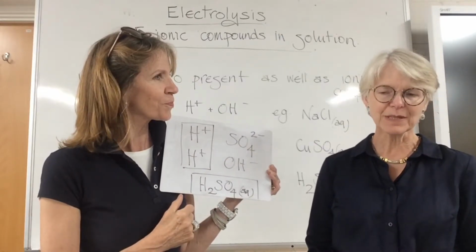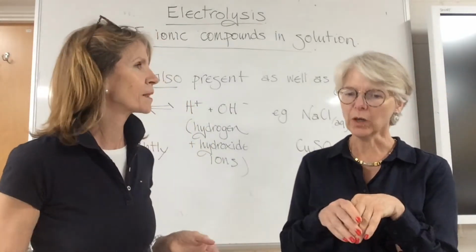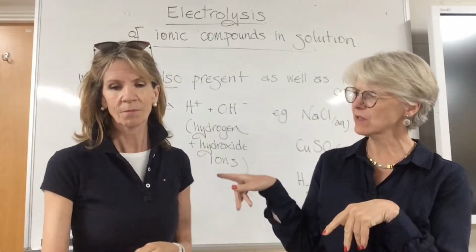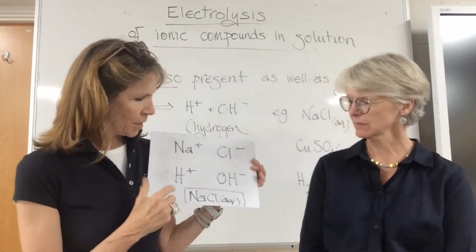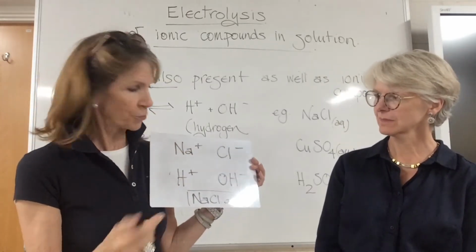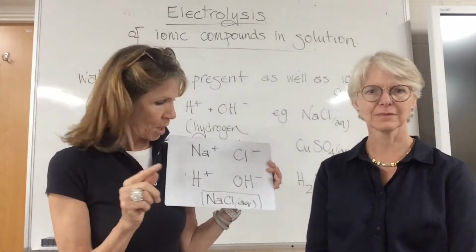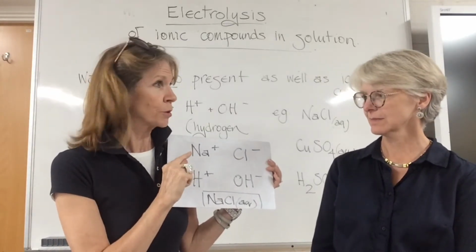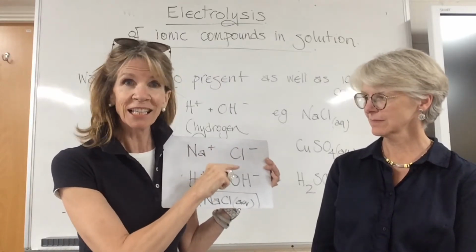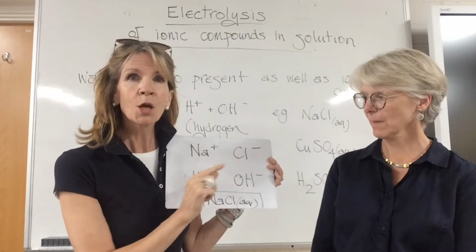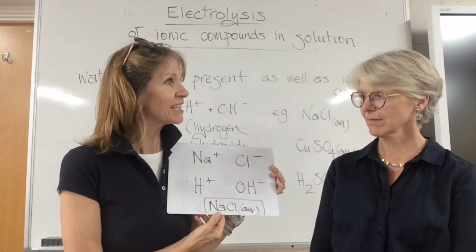Now, if I'm not mistaken, Miss McLaren, it gets a bit complicated at the electrode to work out what is going to gain or lose electrons. So should we do that in another video? Yes, I think what actually happens, if I give you an example, you'll have the 2 positive ions go to the cathode, 2 negative ions go to the anode, but one of those ions will only accept the electron. Basically, it's favoured. And then with your negative ions, only one of them will lose electrons, and we're actually going to give you all those answers in the next electrolysis.